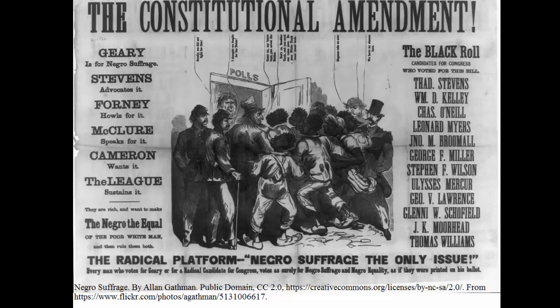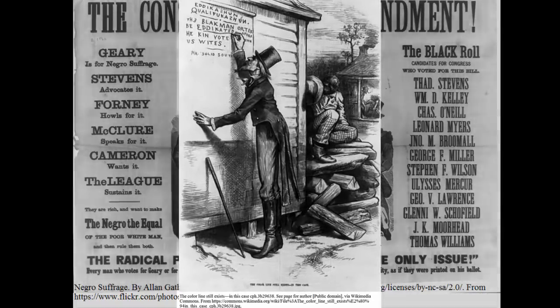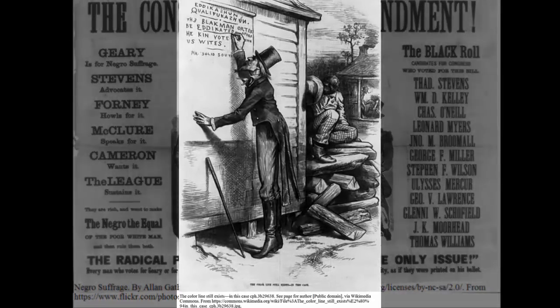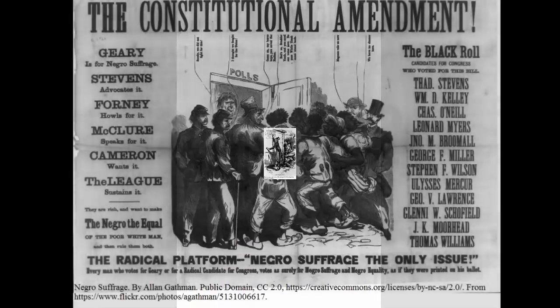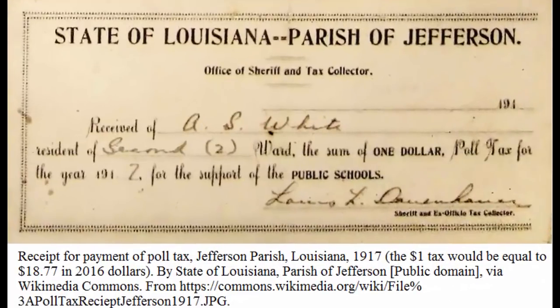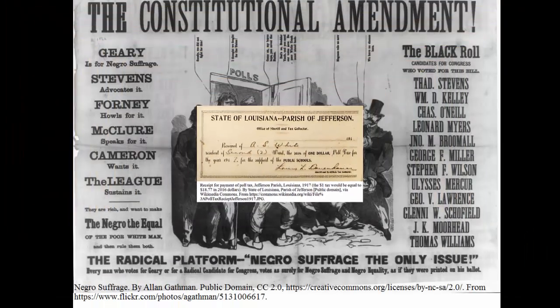One would think this would be enough, but many states soon found other ways to prevent African Americans or blacks from voting, such as literacy tests that only former slaves and their descendants had to take, or poll taxes that had to be paid in order to vote, or putting polling places in locations that required transportation, and more.